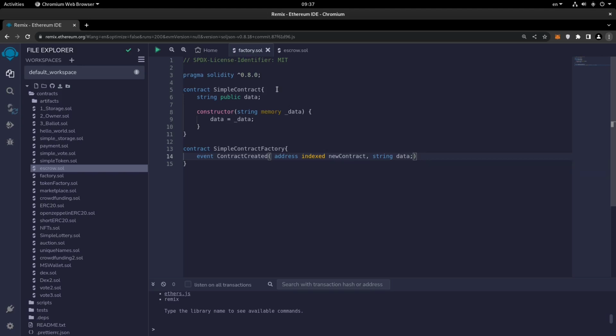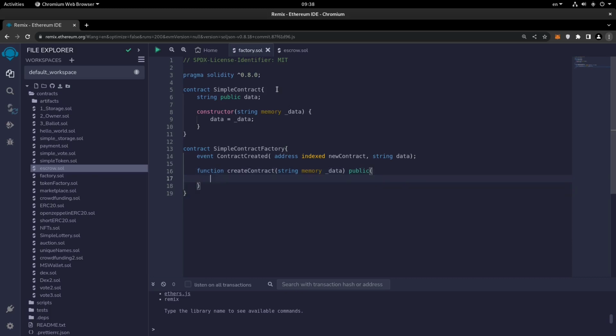Then let's create a function here. Function createContract. It will get the string memory _data that we'll get from the user, and then public.